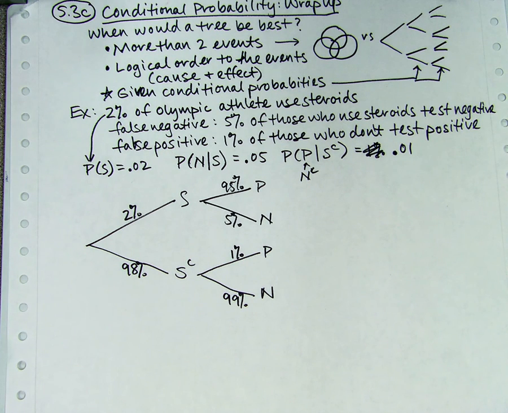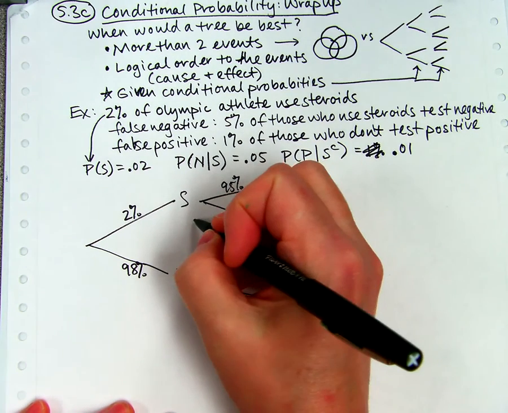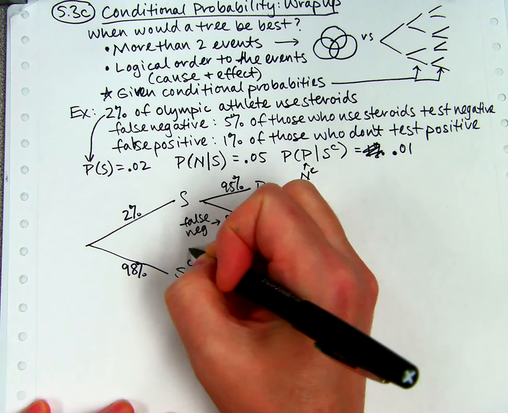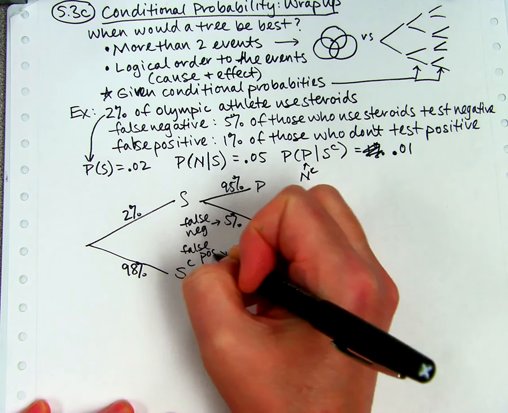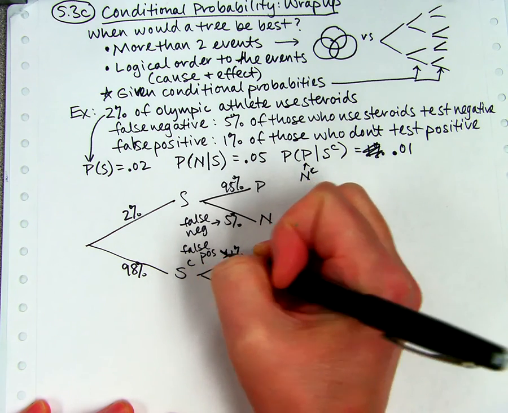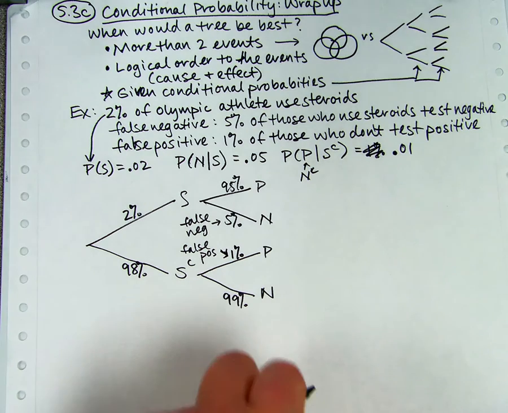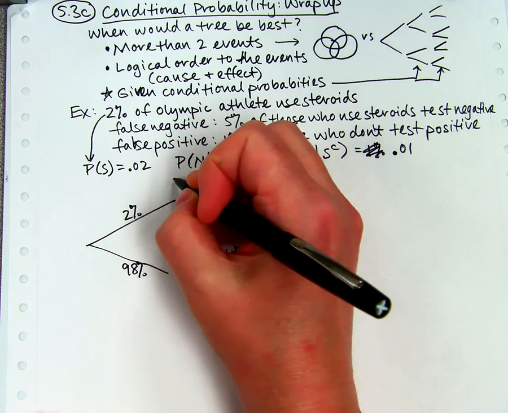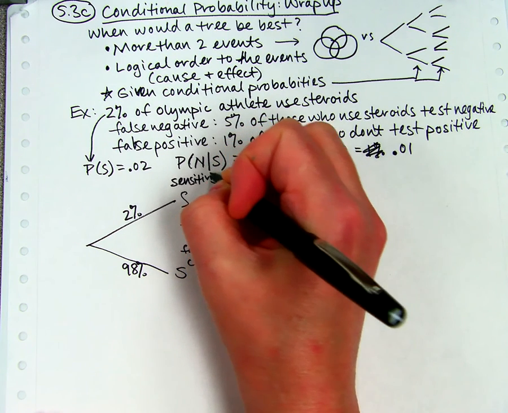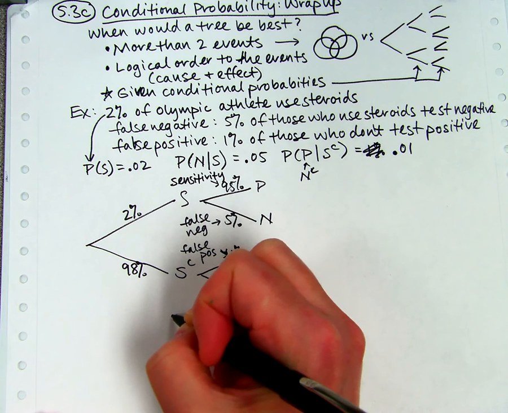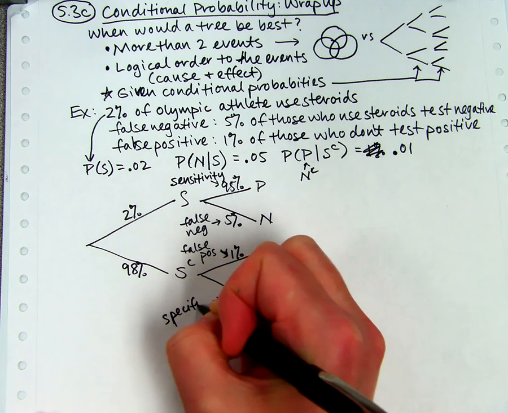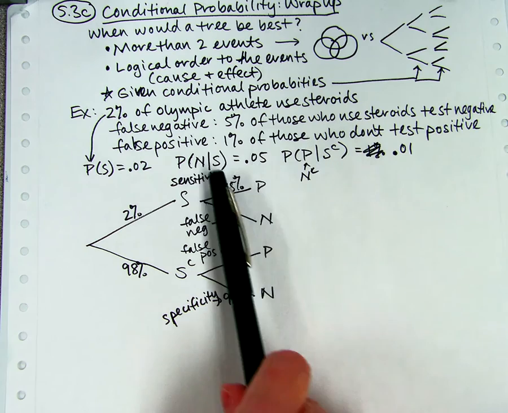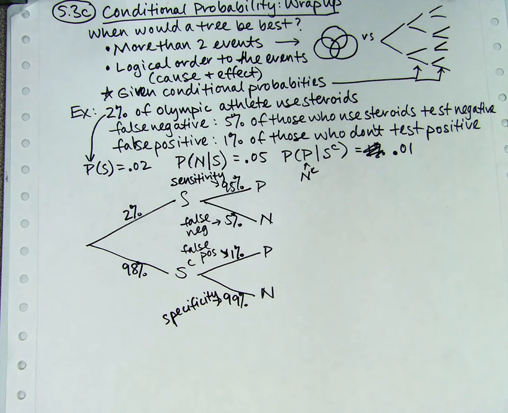So let's label these with a little bit of vocab. This 5% I said was the false negative rate. This 1% is the false positive rate. These are very common things in medical tests of any sort. The other two have special names too, but you don't have to remember which is which. I'm just going to tell you because it's interesting that they have names. This one is called the sensitivity. And this one is called the specificity. But like I said, you don't need to know that vocab because you're more likely to see it given in a sentence or given in a symbolic form, which are the two things you really need to understand.